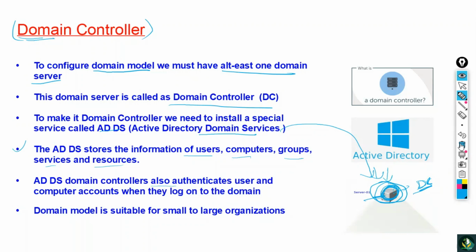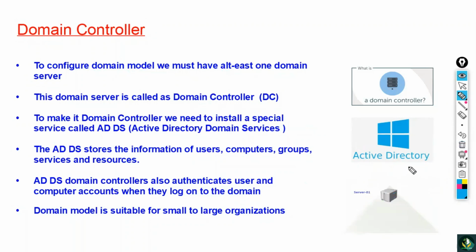So who is authenticating the users? When any user wants to log into any computer, let us say user one wants to log into this computer, the request will go to this server. So who is authenticating the request? It is authenticated by the Active Directory domain controller, using the Kerberos protocol. The domain model is suitable for small to large organizations.